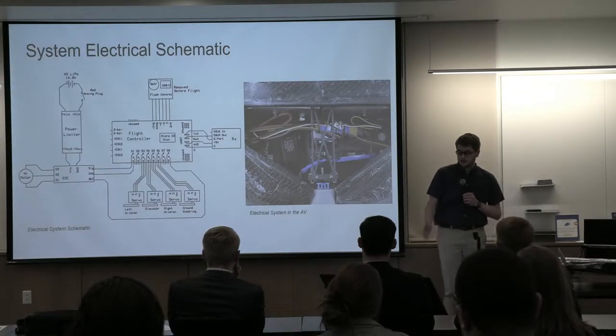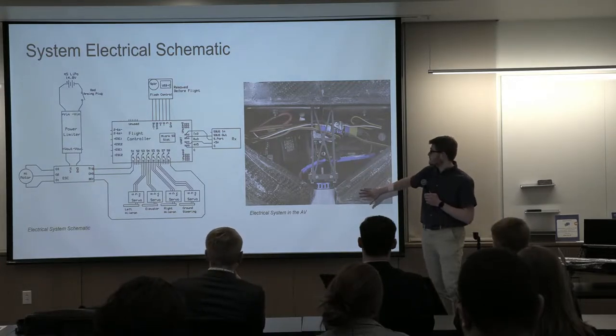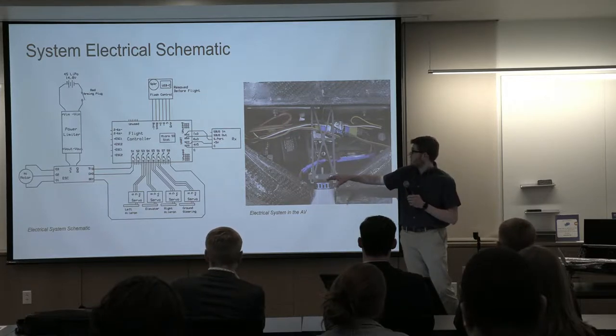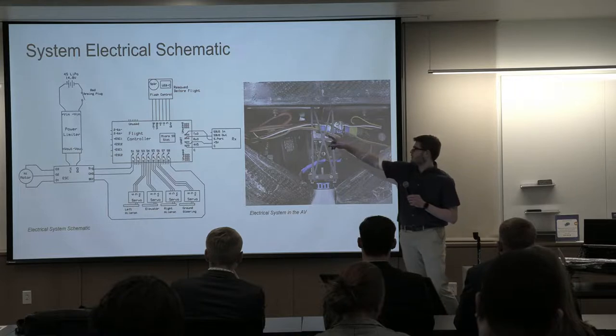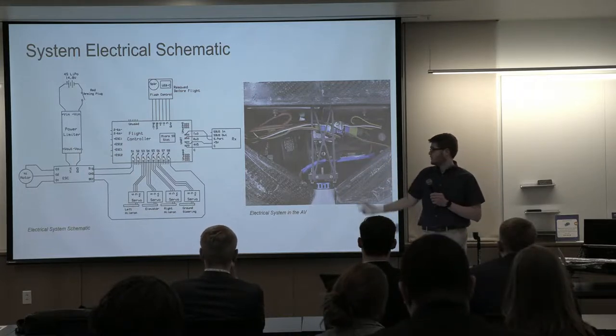Moving to the electrical system, you can see the electrical schematic over here and then what it looks like in the aircraft. Just get a sense of the flight controller and all the servos. In the next slide, we'll see the flow of operations of the electrical system. You won't see the top part. The flight controller is just for programming purposes and is removed for flight. So we'll go to the next slide.